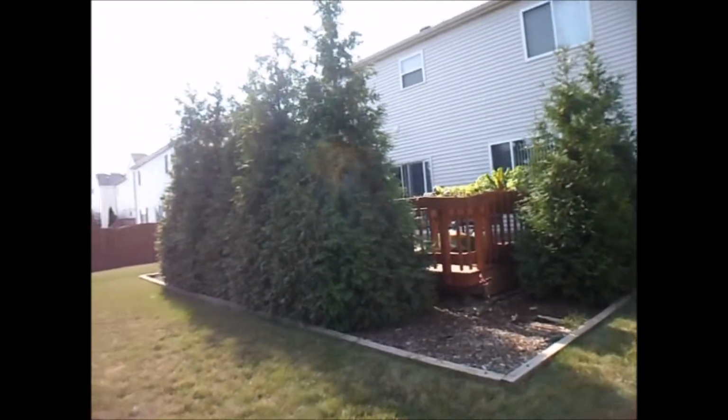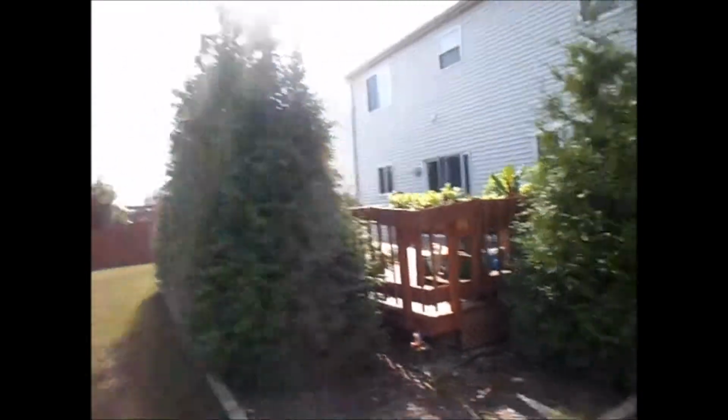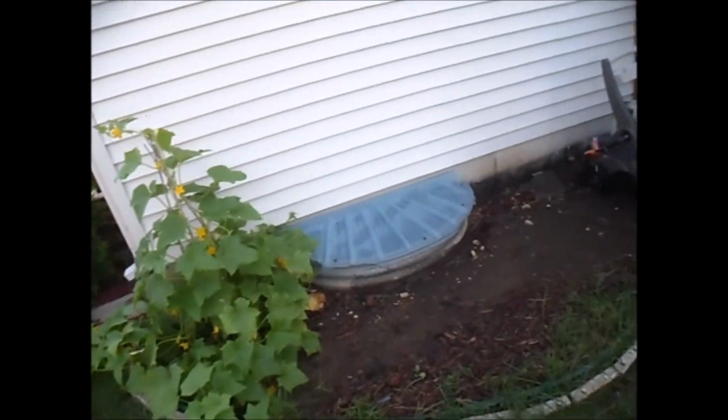Okay, here we go. Gonna look at the garden. Look how big the evergreens have got. Nice privacy. Well, that Creaky built around the deck. I'll start out here because I'm gonna come right back in.